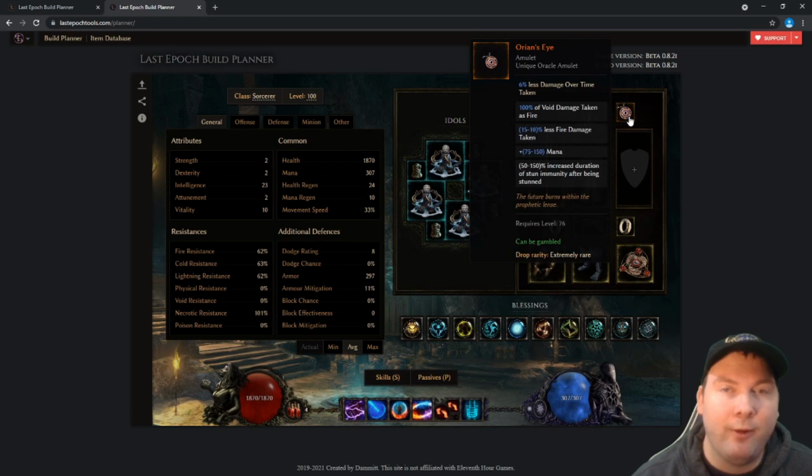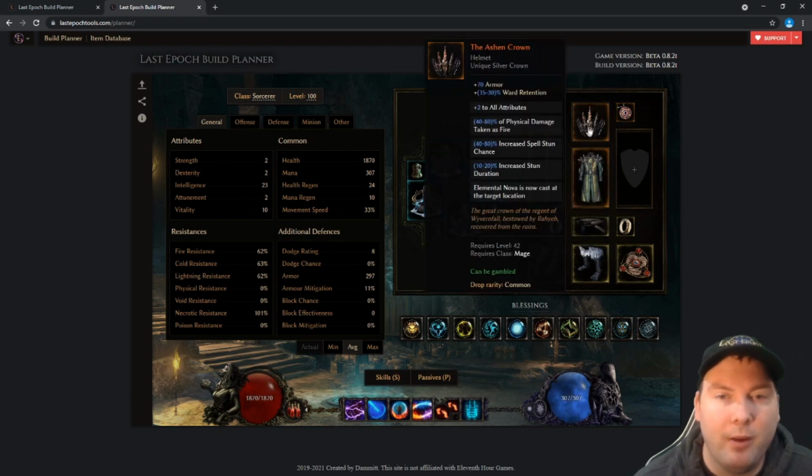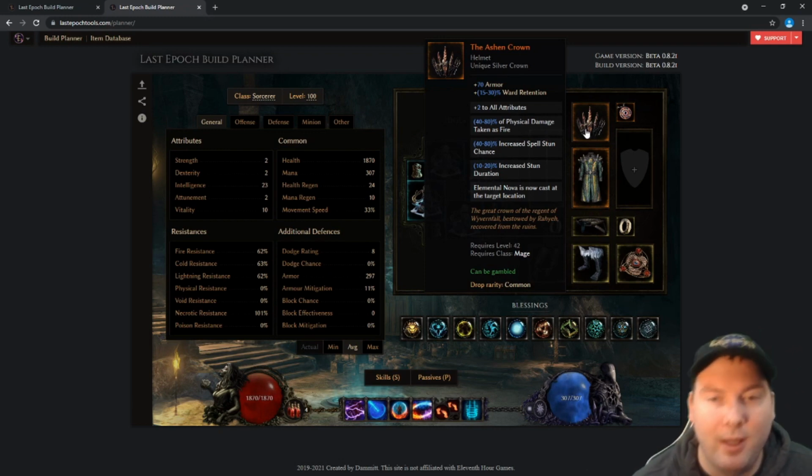Orion's Eye is very rare, but remember, if you don't have Orion's Eye, it does suffer the build because 1, you now have to get more mana, 2, you'll have to get void resist, and then 3, you won't get that 15 or up to 15% less fire damage taken, which means that the Ashen Crown converting that physical damage taken as fire isn't going to be as effective, so you may want to stack some physical resistance as well just to reduce the total damage that you take.